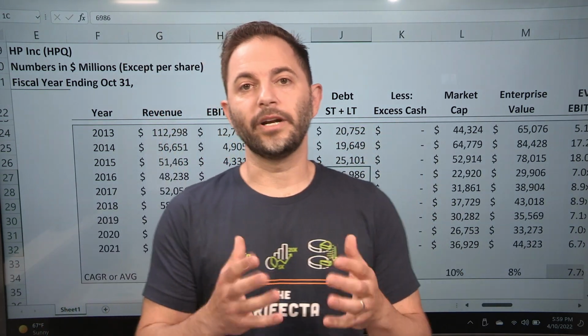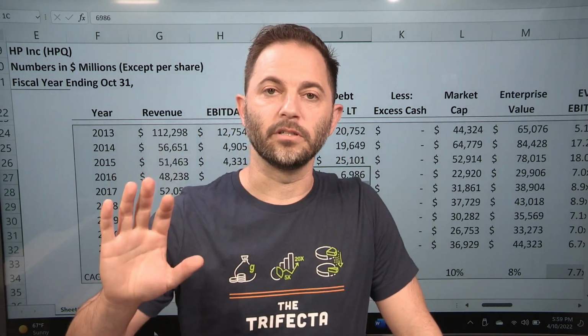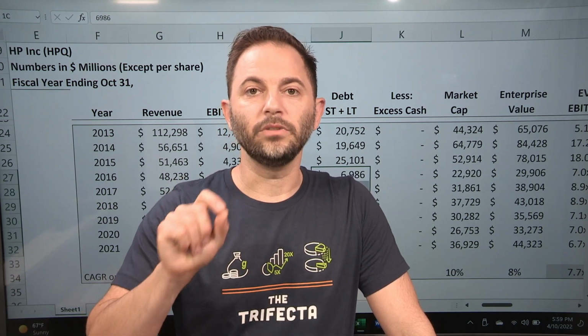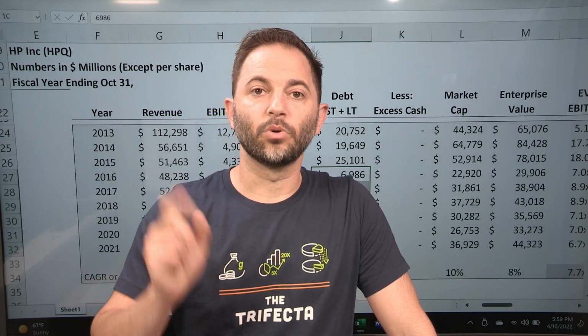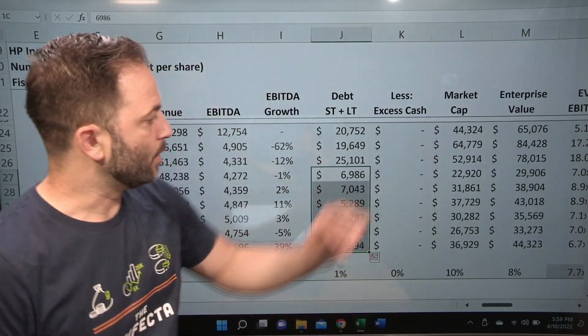And for publicly traded stocks, it's absolutely critical that you look at the entire value of the business, the enterprise value. The stock that trades in the stock market is only the equity, only the market cap. If you look at a business that has the same stock price, but one is much more levered than the other, there's a difference in valuation between those two. So you always want to look at enterprise value.